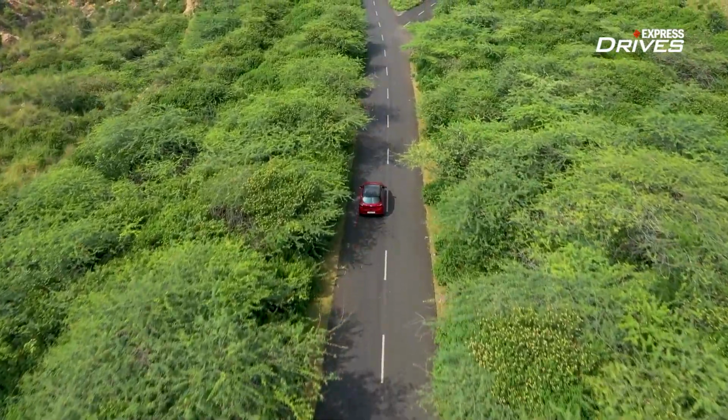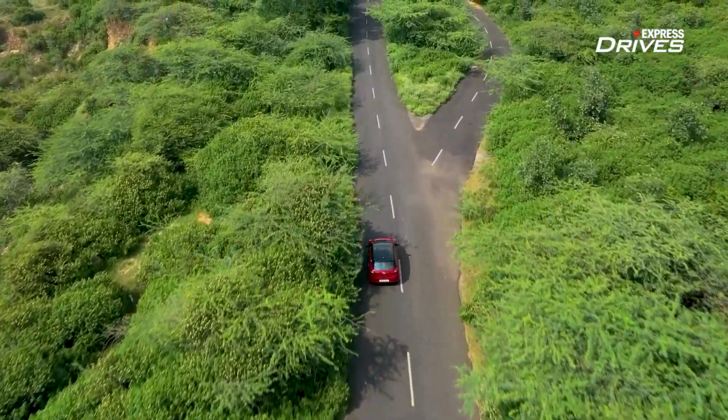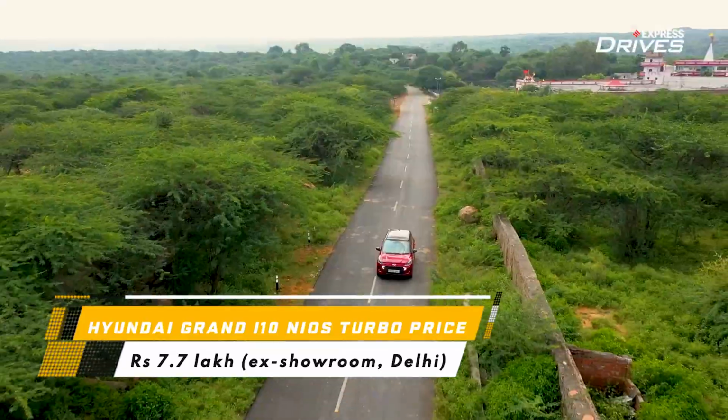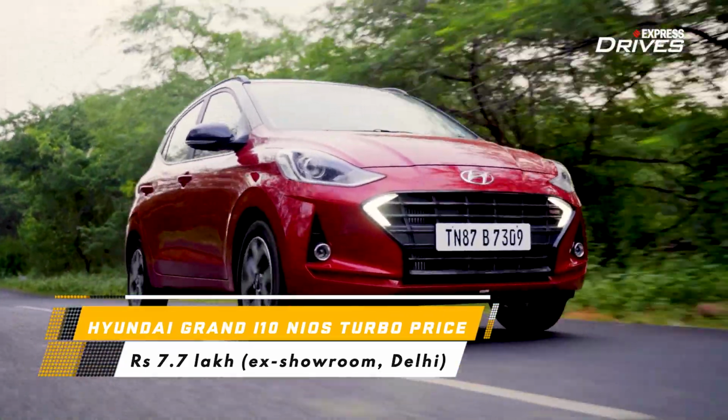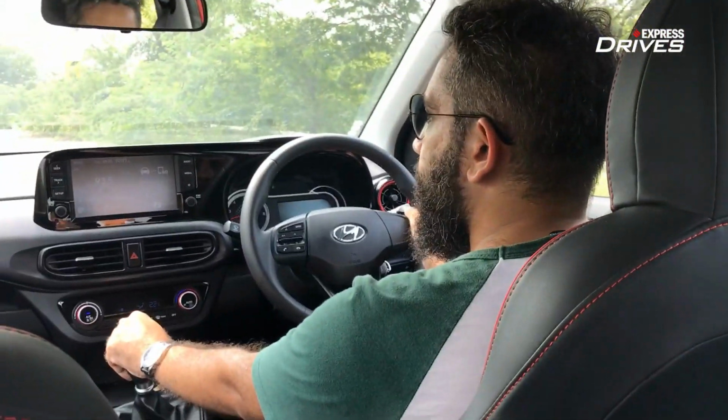Now, the Nios Turbo is a nice car to drive around pretty much every day. There aren't many issues which are deal breakers with the car. Because of the turbocharging, resulting in more power output from these engines, automakers are pushing these cars as sporty variants. Now, after driving it, by no means do I feel like the Nios Turbo belongs on the racetrack, and no one's asking it to be either. I'm glad to report that I can wholeheartedly say that the Nios Turbo is not gimmicky, and it does have real substance that can excite the enthusiast.